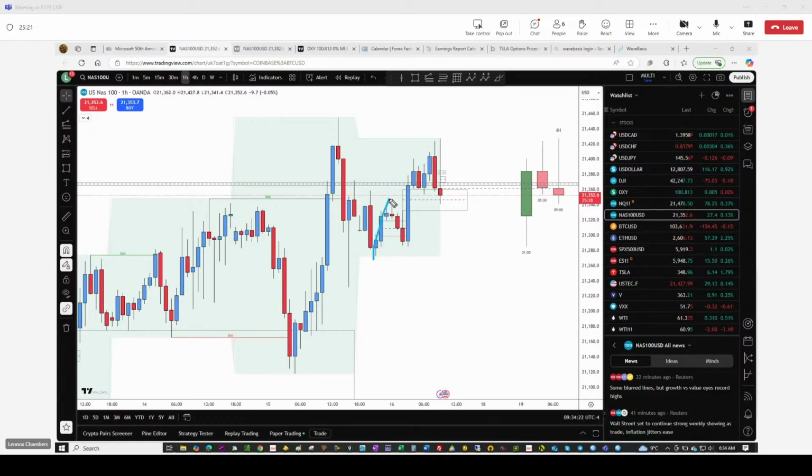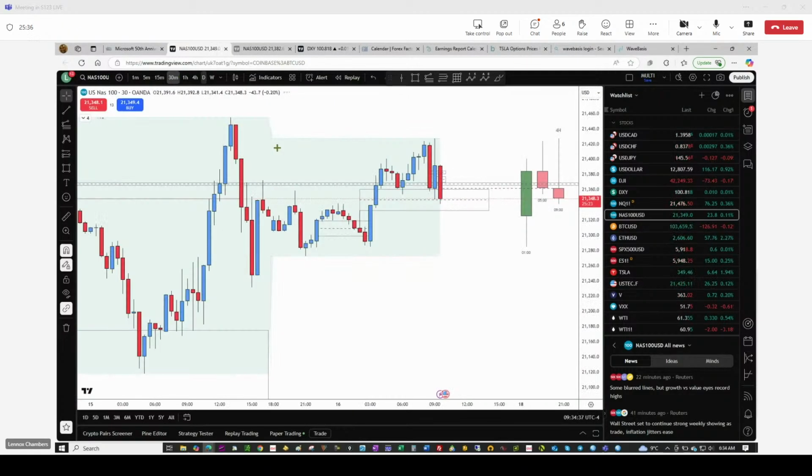We've got a 1, 2. We've moved up and we're dropping back down. So the expectation again is that we'll go up and take out this high. So let's see if that occurs today, and we're correct. On the 30-minute, we can see the structure a lot clearer at this point. We've got a 1, 2, 3 here, and we've moved up. We've pulled back, so we're looking for price to push back up to take out the high.